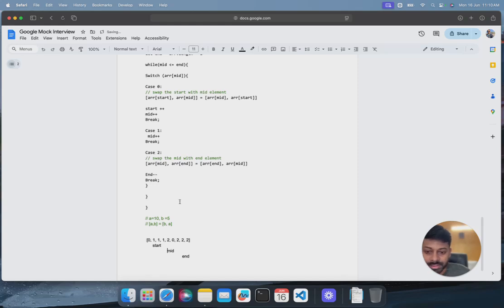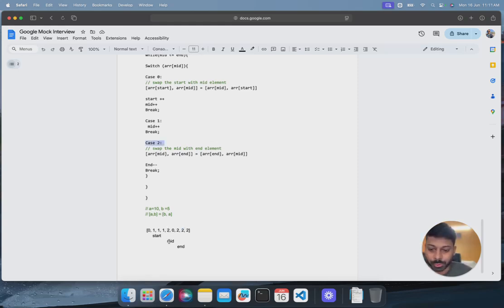So case 2 says just swap it where the end element is. That would make a swap between 2 and 2, which is nothing but the same thing, and the 2 where we have this end here would be asking us again to make a swap. Mid won't be moving, and the end would move here to 0.